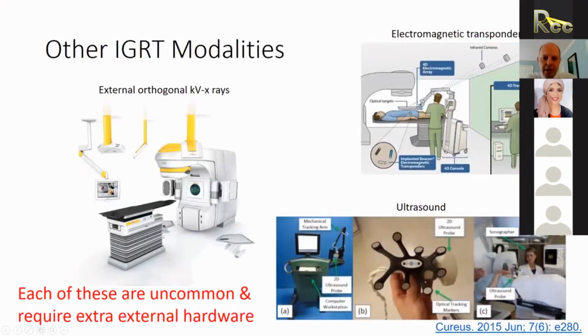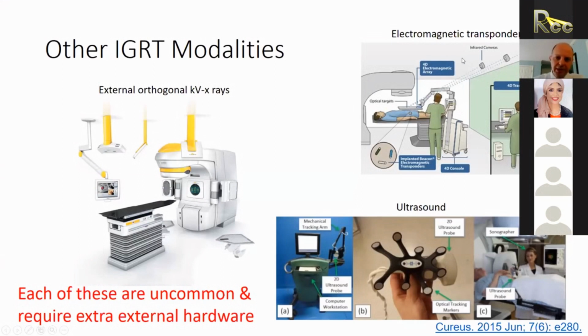There are also other image guidance modalities that are out there that are not mounted on the gantry per se. And so here's a couple of these other modalities. One of them is stereoscopic KV imaging. So you have orthogonal imaging from these mounted X-ray sources. You have these X-ray sources that are mounted under the floor in fixed position, and then you have panels up above. This image is right at the isocenter, and you always get images that are orthogonal to each other.